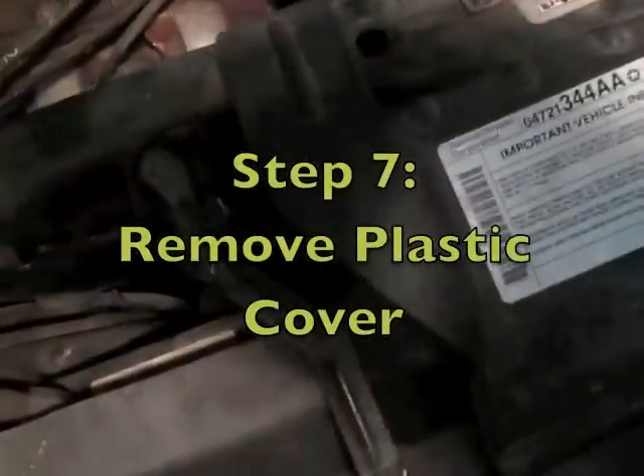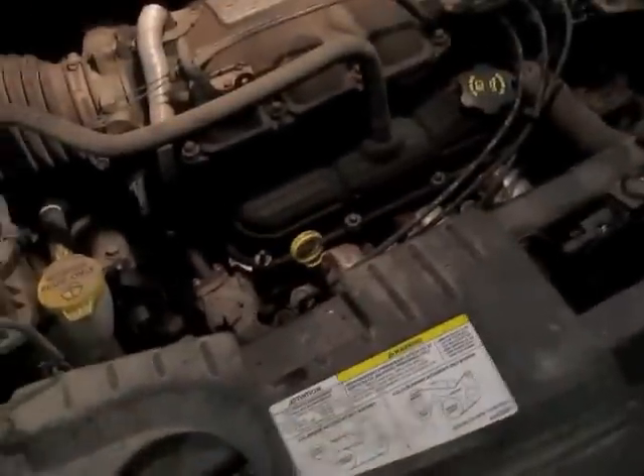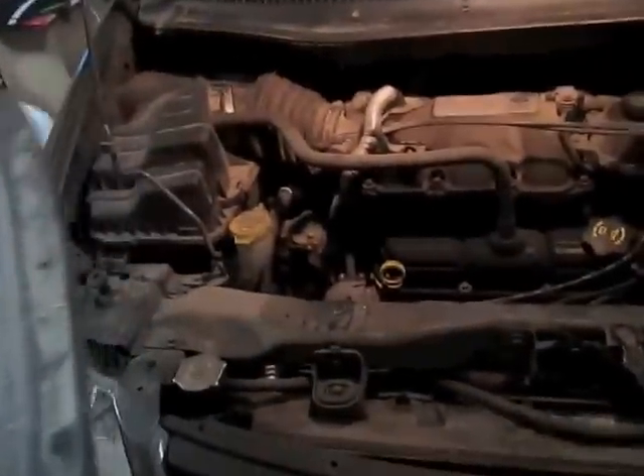I have to remove this plastic here and then this metal crossbar. After you've taken those six screws out, the bolt and the locking tabs, this will slide out. Be careful — we don't want to break the grill. There's the first piece. I've taken my screws out and put them separate.